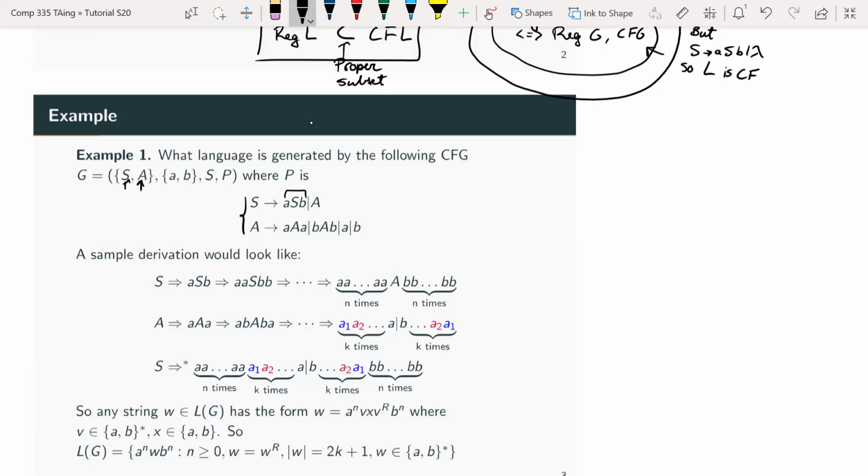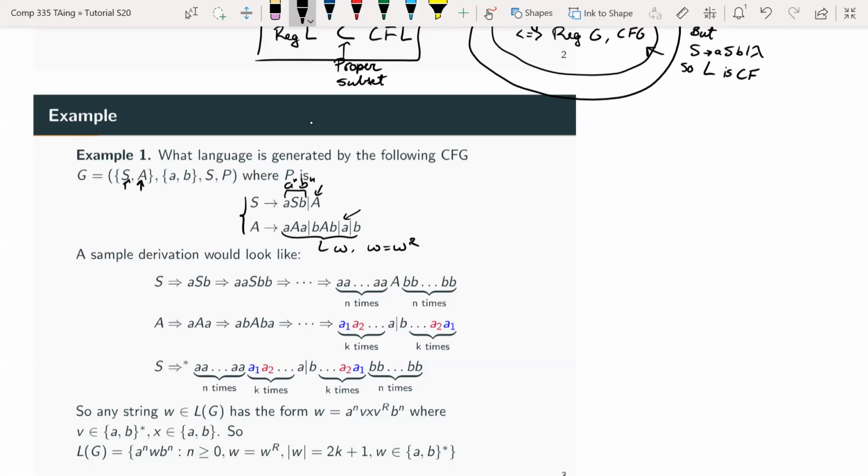And then instead of having a lambda here, we have a variable A that goes to another set of production rules. And here this might also look familiar. We have a on both sides of the variable A and b on both sides of the variable A. So this was like a^n b^n, and this was like w such that w is equal to w^R. So this is a sort of production rule for palindromes. And we're going to see if the palindromes are of even or odd length.